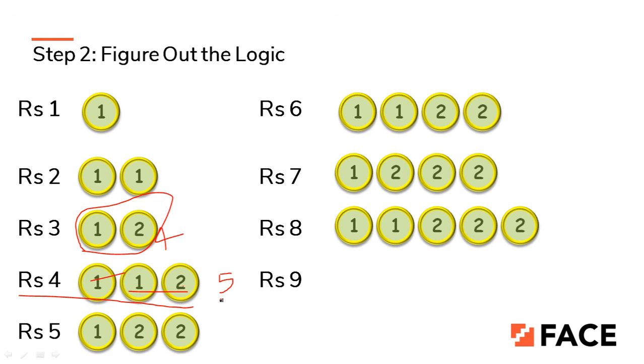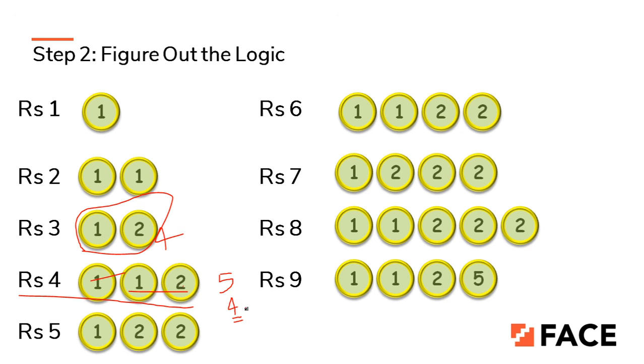So for 9 rupees, what will happen? First, I will have one 5 rupee coin. After I have 5 rupees, I will have remaining 4 rupees. So this remaining 4 rupees, the breakup is going to be very similar to what we saw for 4 rupees. Because only if I have it like that, I can form 1 rupee, 2 rupee, 3 rupee, 4 rupees. If I have it as 2 rupee coins, I will not be able to form 1 rupee. So I have one 5 rupee coin here, one 2 rupee and 2 1 rupee coins. So the remaining after the 5 rupee comes in is very similar to what we had for 4 rupees.